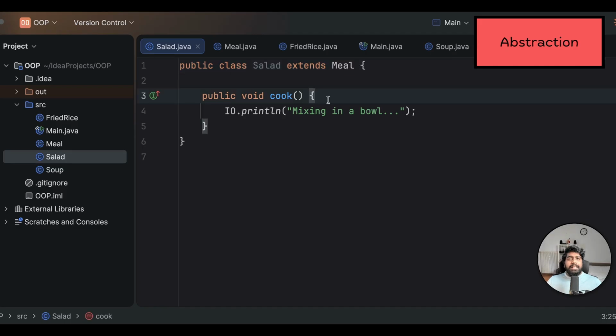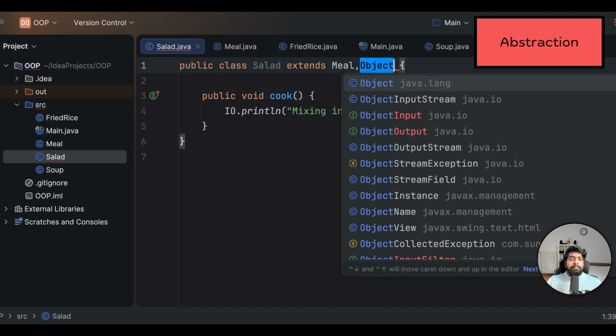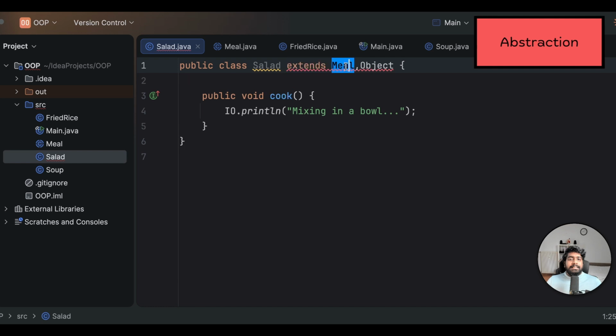In Java, you can only extend from a single Java class. So what it really means is that after the extends keyword, it must always be a single Java class.